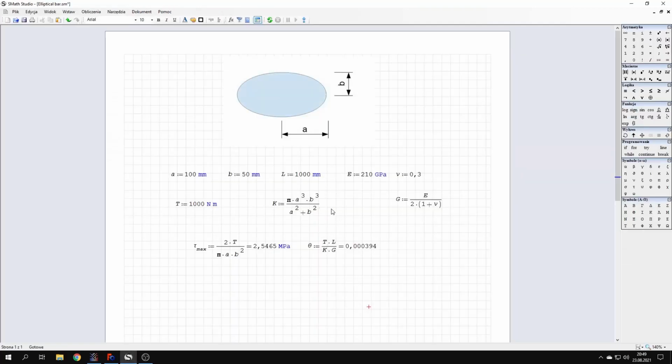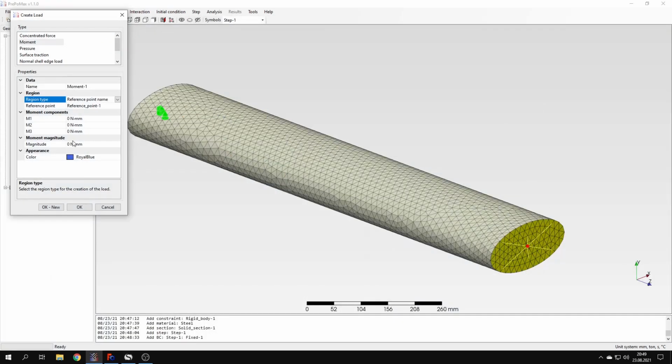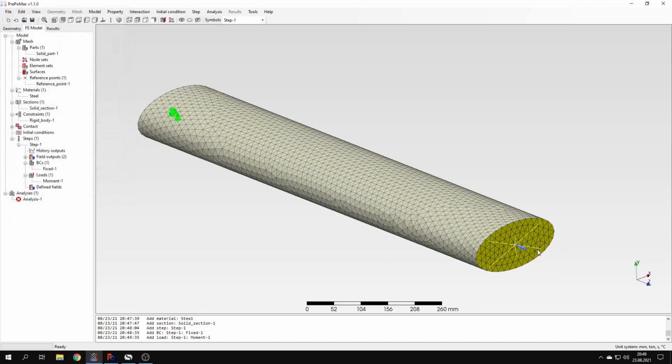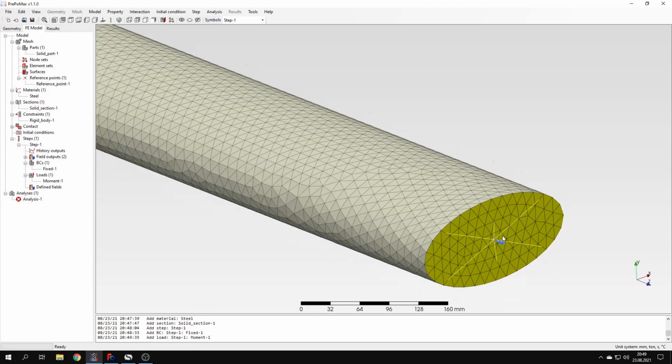The conditions for this analysis are shown here. Again, I will also show this sheet later on, because here are the analytical results, but for now let's focus on the input data. So here we have the dimensions of this model, material properties, and the torque necessary to achieve the desired results. Okay, so let's input the value here. This will be in newtons times millimeters, so I will provide the value in the correct unit. Okay, let's confirm this, and now this symbol here shows how the torque will be applied to the part.